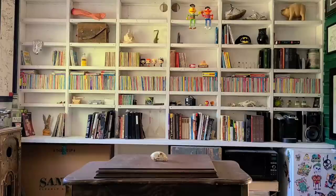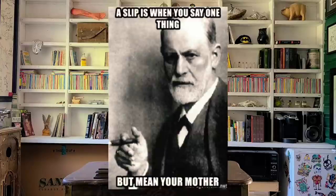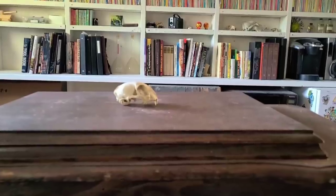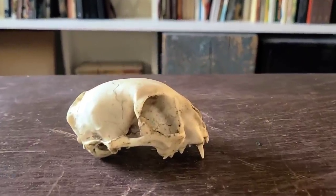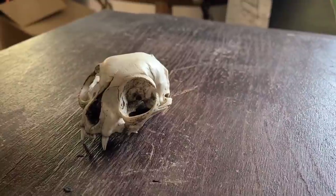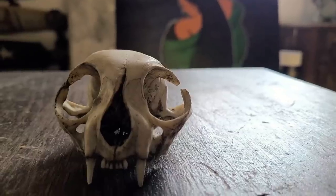Next we have almost the exact opposite of the last skull. This is a cat skull — not sure what breed, just a common house cat type. This one is actually a little bit deformed, which is kind of interesting, but it would serve as a perfect reference for making sculptures. This came from my neighbor — their cat had died, was buried, then something unburied it. They kept it and gave it to me. A cool example to have in the collection.